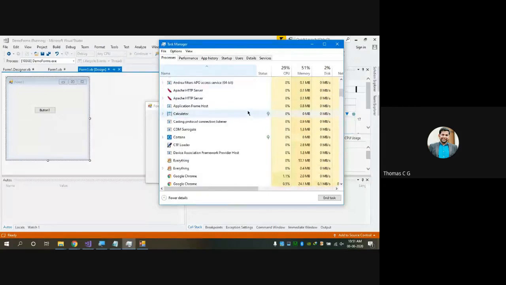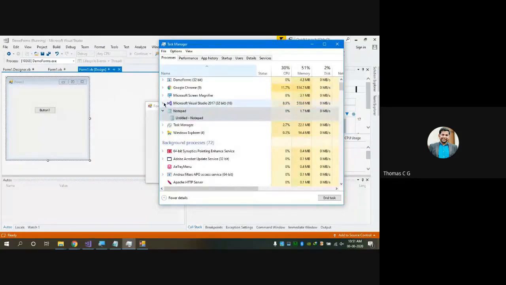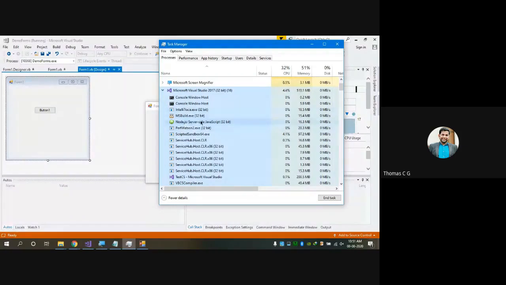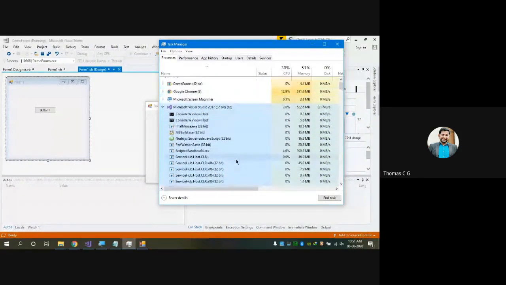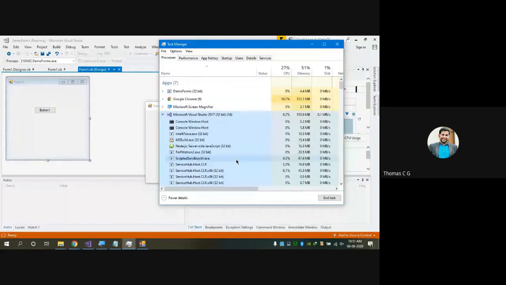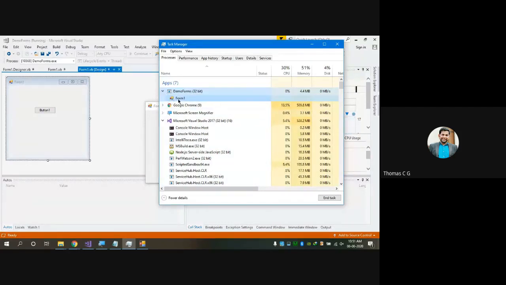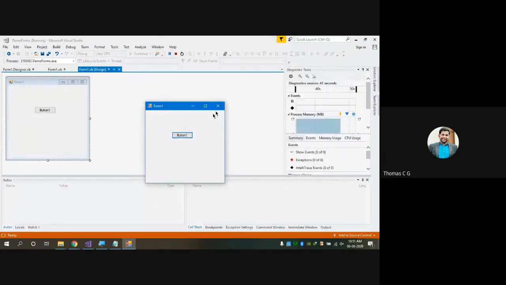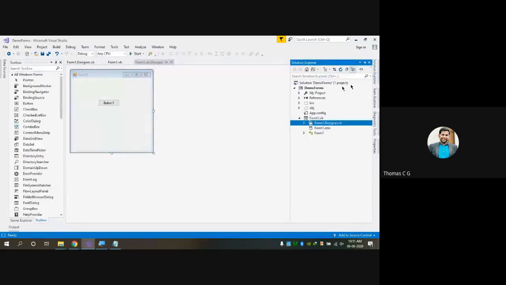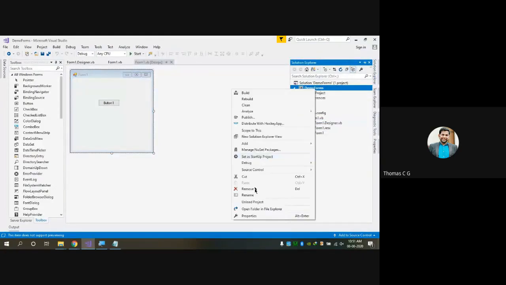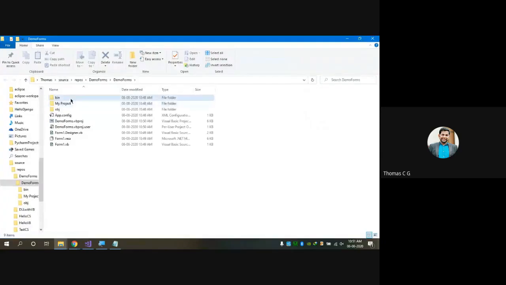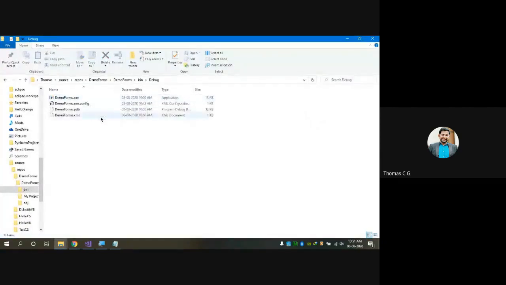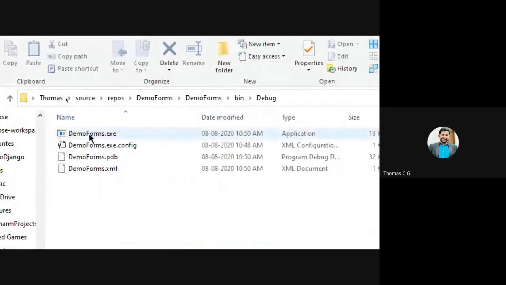I think it's running within Visual Studio, so okay, I'll show that. Okay, here you have demoforms.exe, which is running one form inside that. This is the project name. Let me not see that from the Solution Explorer. Let me just go like how I did the console application. Let me right click on the project, go to its folder, and go to its bin, debug. You see what is the output? Demoforms.exe. One exe file is there.